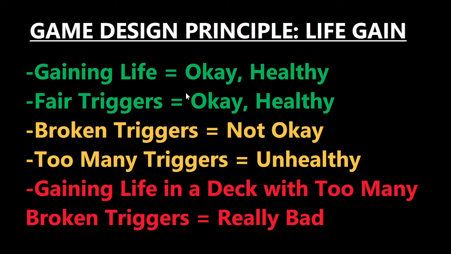Let's start off by just laying out what I think are basic game design principles on life gain. Typically speaking, in whatever game you're playing, gaining life is completely okay and healthy. To an extent, right? That doesn't mean that 100% leech or something is okay in a game where you can just gain life infinitely, where it's just broken. We don't want that. We want there to be some parameters on it. But in general, gaining life is okay and healthy.